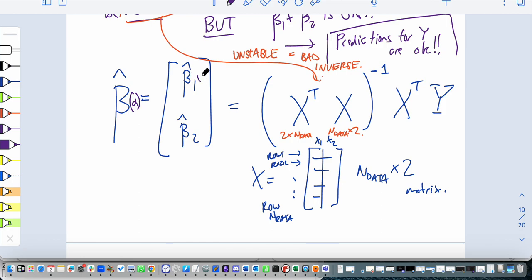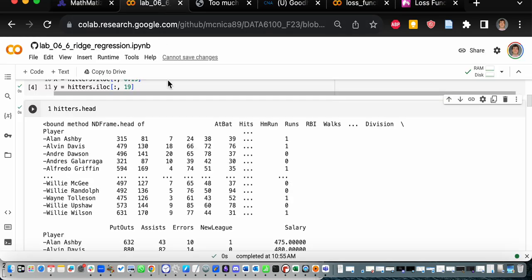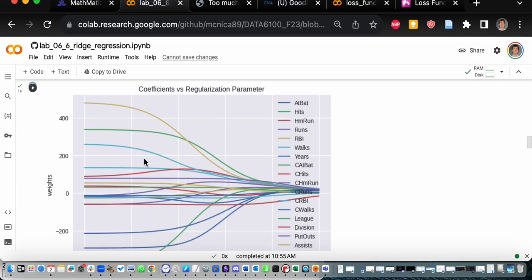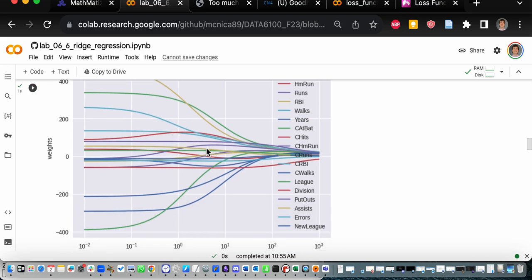And this beta hat has an alpha, and you redo the whole thing. So there's a beta hat 1, it depends on alpha. Beta hat 2 depends on alpha. That's exactly what we were looking at in these graphs, right? We were looking in these graphs, as you change alpha, how do the coefficients change? For every value of alpha, you have beta hat 1, beta hat 2 of alpha. What is the formula now?